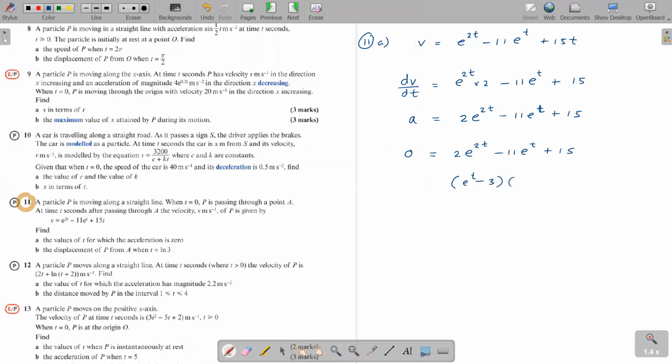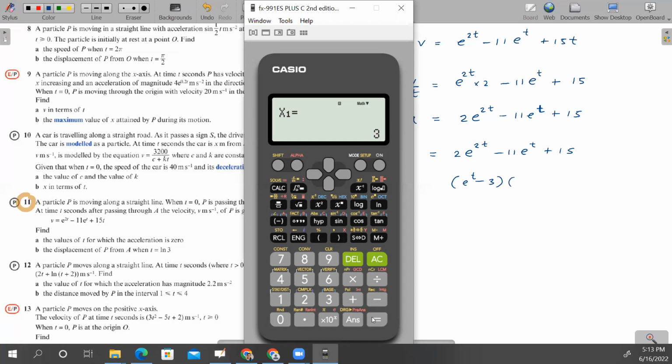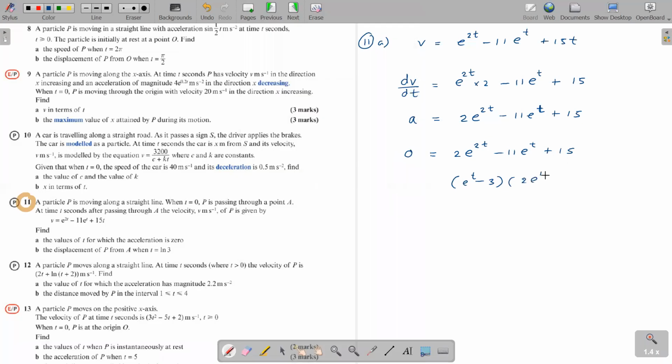I hope you guys are okay with me doing this directly. Are you? The other one is e to the power t equals 5 over 2. If it's equal to 5 over 2, how do you make it the proper factor? Take 2 to the other side. So 2 e to the power t minus 5. Are you okay with this? These are techniques we use in P1. X equals 5 over 2 means 2x equals 5. So 2x minus 5. Okay, so these are the two values.